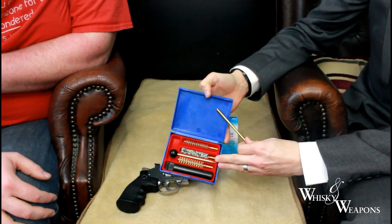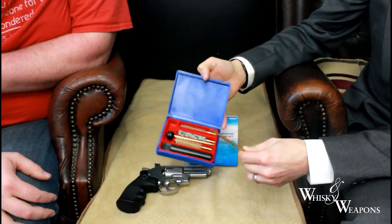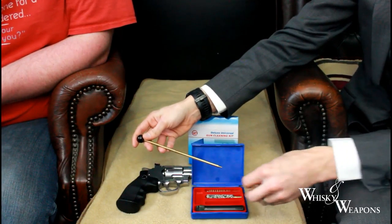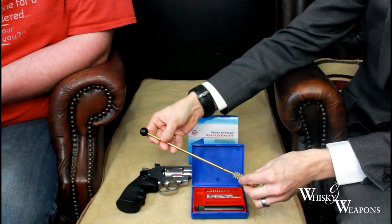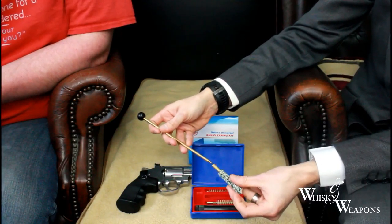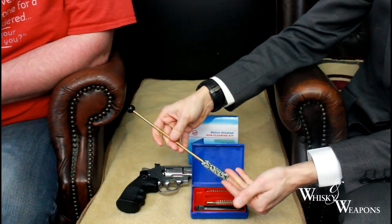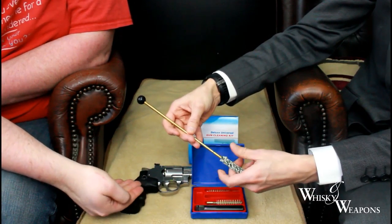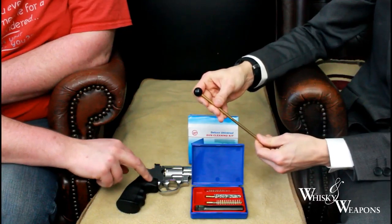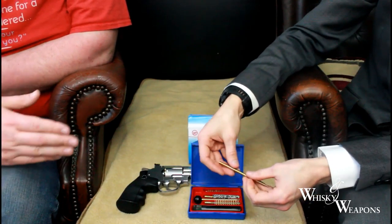Look at this nice little case — different sized rods. You could run it on a single rod for your short two and a half inch barrels, or add the extension. Good for cleaning out any lead remains in the barrel. The pellets we use in the air rifles are zinc coated. Predominantly when you're cleaning pistols — this is an air pistol, a replica of a 357 Magnum — if you're using the real thing you'd have a lot of lead residue and maybe a little copper residue from the tip of bullets. Ideal and small compact.